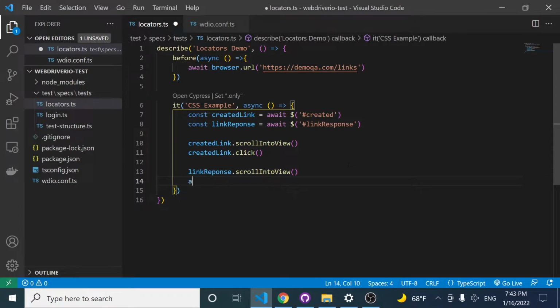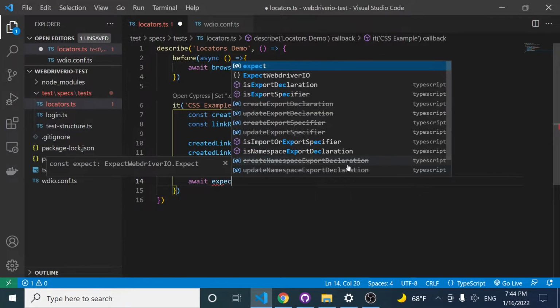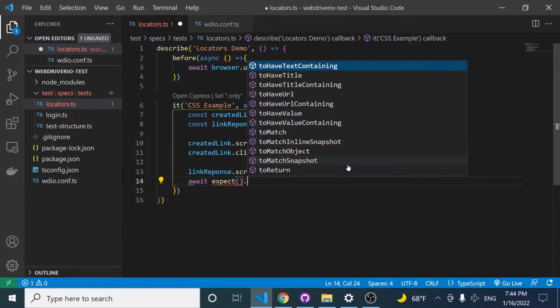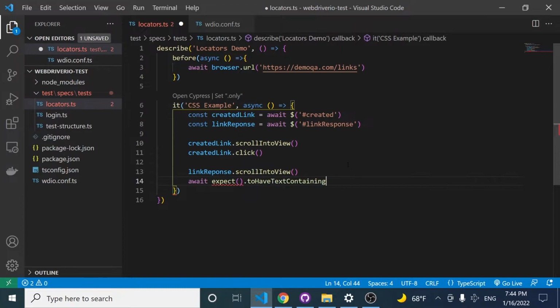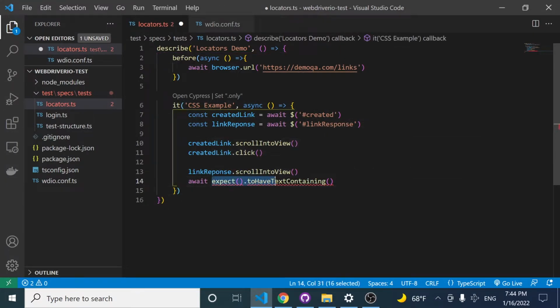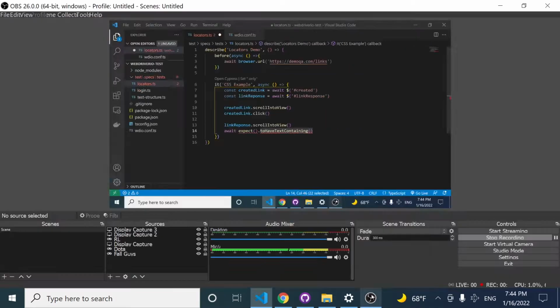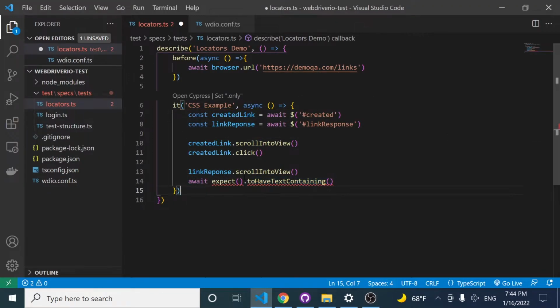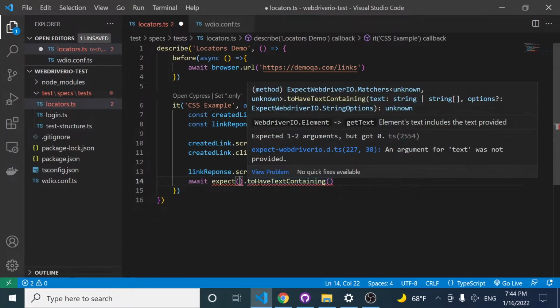Now, how it is gonna work, we need to use the keyword await. It is fundamental, you need it, and then you can do an expect, and I'm gonna complete the syntax of the assertion. It is gonna be an expect and toHaveTextContaining. If you wanna learn more about assertions, please let me know in the comment section, because I'm gonna be more than glad to bring more examples of this for sure.